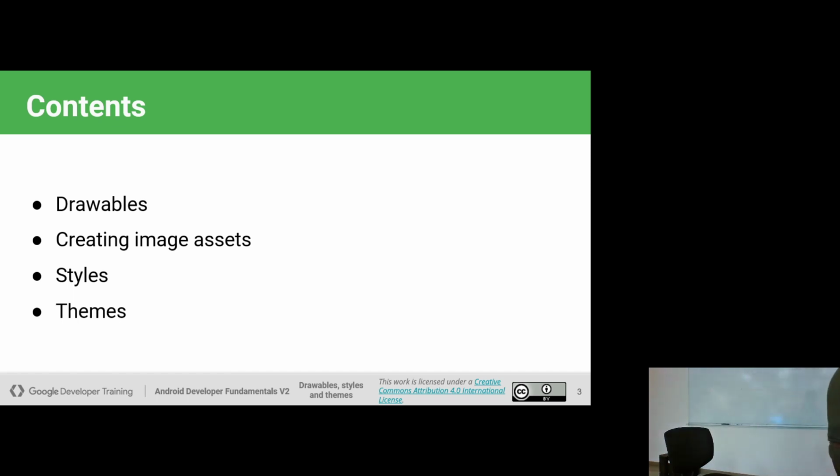So we'll deal with that. We'll deal with, there's probably, I think, 5 different drawables that we're going to go through today. And then we'll also look at styles and themes kind of on a brief note. And then tomorrow and Wednesday, primarily what we're going to be getting into is something called material design and some of the tools that we have available to work with that.